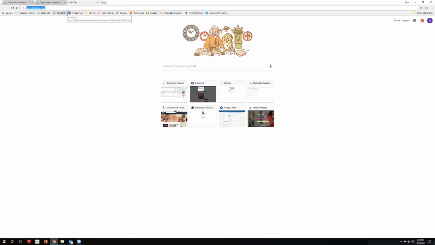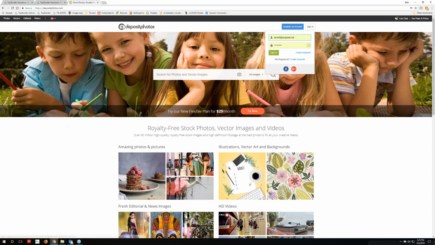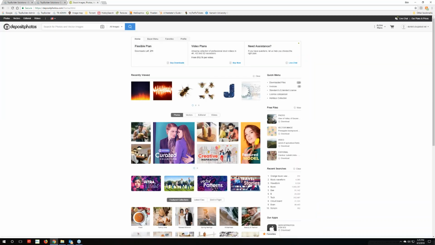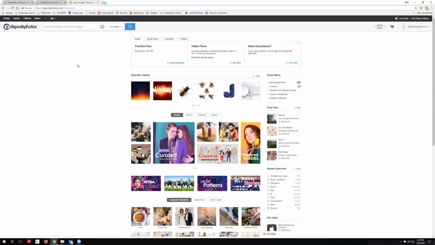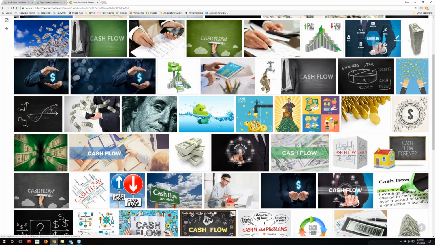Hold on, let's just look. Yeah, if you go out to Deposit Photos and look for one for cash flow, I'm hoping to find dollar bills coming out of a faucet like I can in Google Images. Yeah, I have 211 downloads as part of my flexible plan already. So if you find something you like, I can get it. Can you just search for cash flow and see if something comes up? Shitloads of stuff is going to come up. Yeah, just scroll down a little bit, slow in time. I won't spend a lot of time doing this, but.